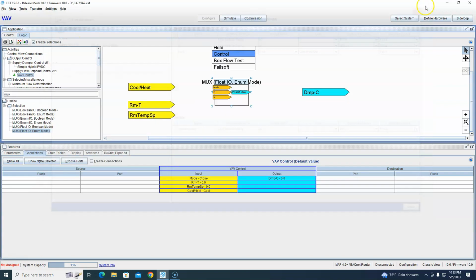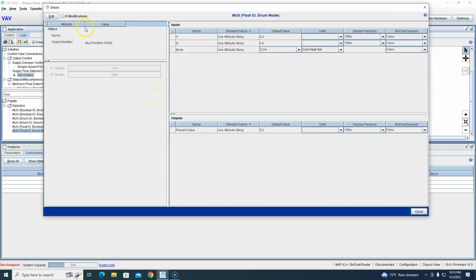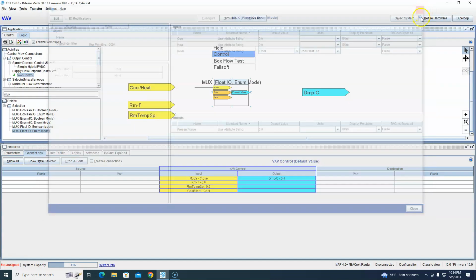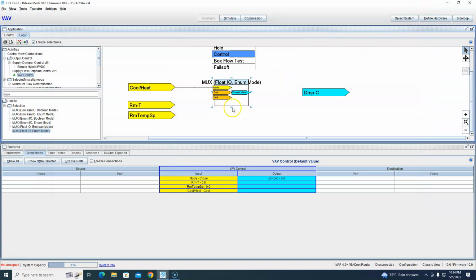Apply. Let me label that to make it easier on me. Cool. Okay, so now it's labeled here, so it makes it a little bit easier for me. I know this is going to go out there. So now put that on top of that.